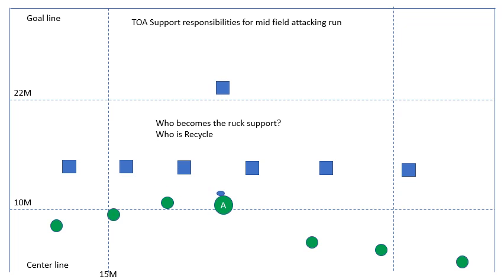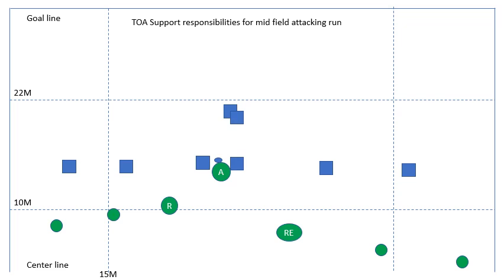The question becomes then, who is the ruck support player and who recycles that, and what does that recycle player do? Well, just like our rule, if you pass the ball, 9 times out of 10, you're going to be the rucker. There are a few exceptions to that, but really, if you pass the ball, you should intend to ruck if that player is an attacking runner. We've designated the recycle player with RE, so you'll see that the player that's on the open side of the ball becomes the recycle player.